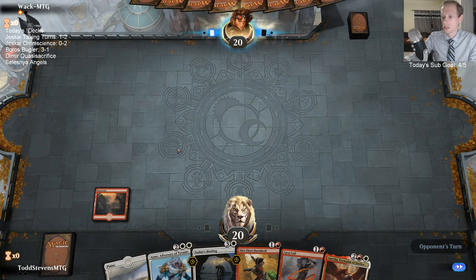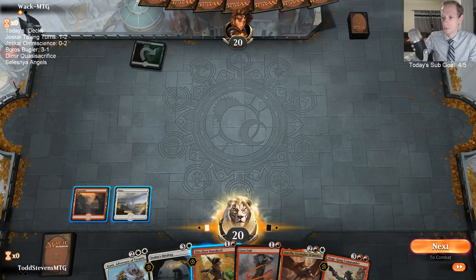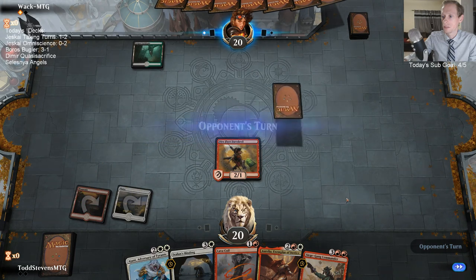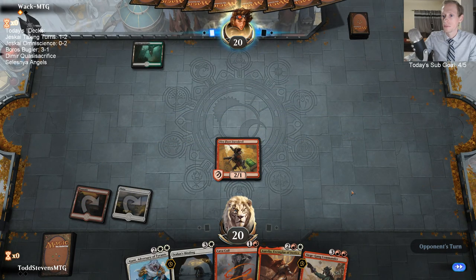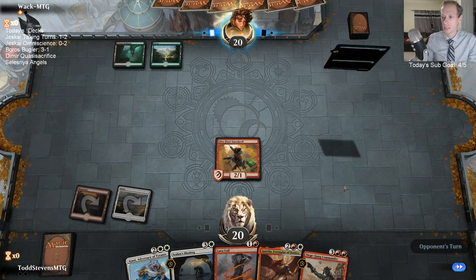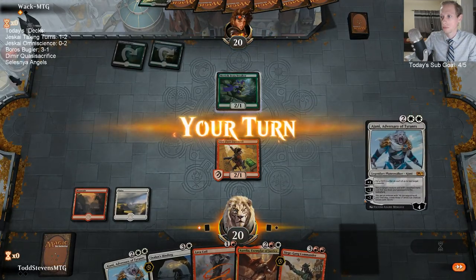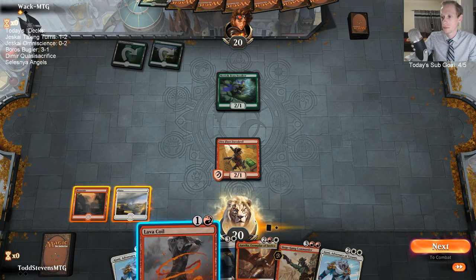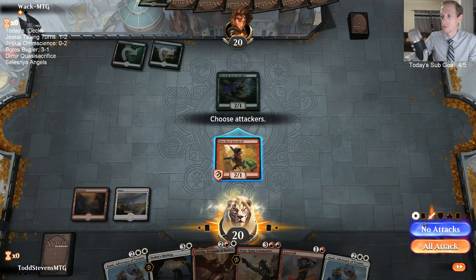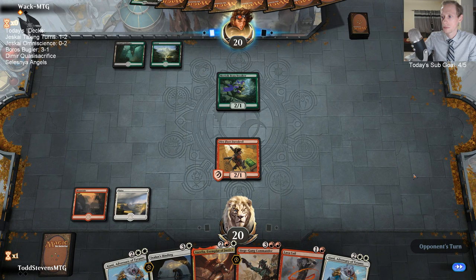Why am I keeping this two-lander again? I'm on the play. This is not a good hand. This is not even a good hand. Guess I'm playing this card. I should have mulliganed this. I was thinking about the Bindings, how I didn't have those in, and then just saw two lands, saw some spells, kept it. This is not even a good hand. This is just a waste. Just threw this game away.